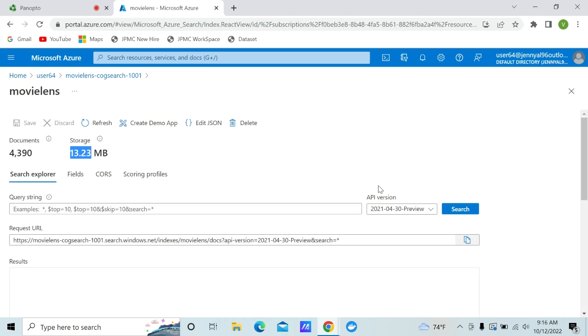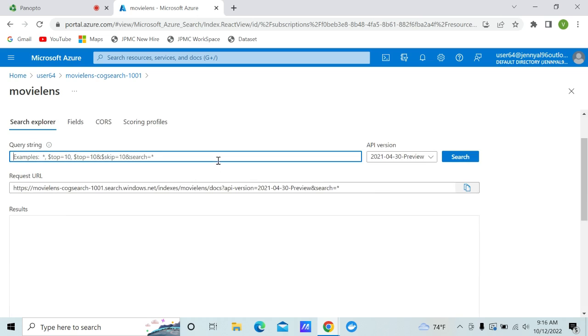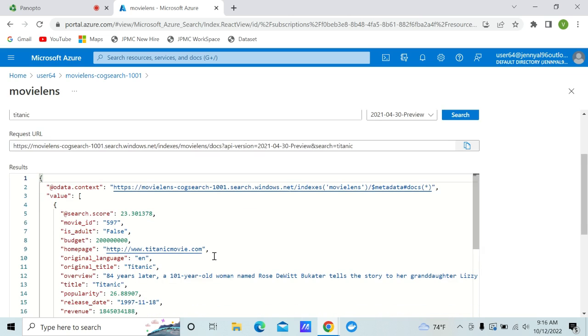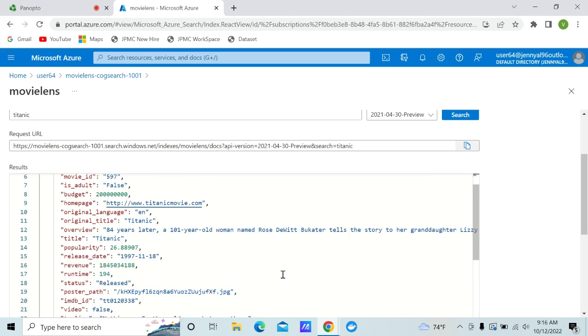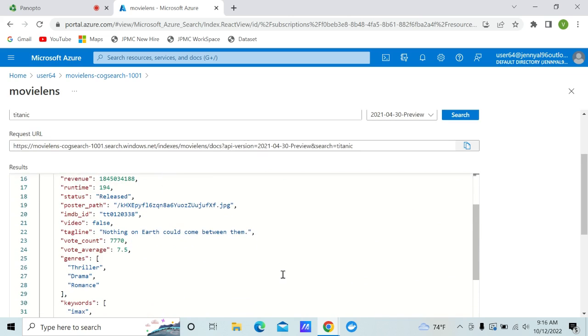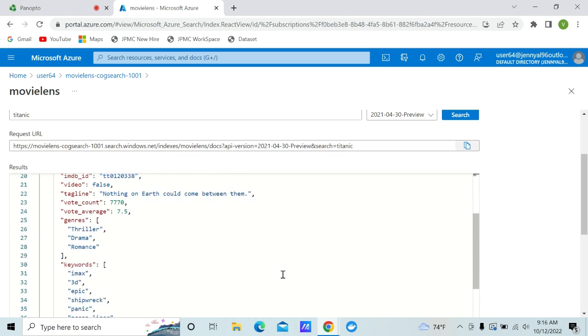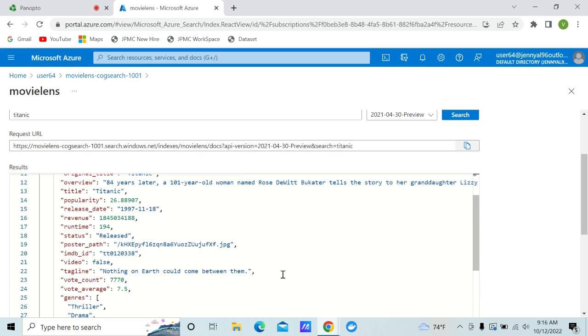But even without doing anything, you can do a search equals whatever you have here, like maybe Titanic. If you search for that, it will search for Titanic and give you the data. You can see this is titanicmovie.com. So that's a very quick demo of Azure Cognitive Search, and we'll go deeper into all of these keywords and whatever we can search on. But those are the three components that made up this entire bot.